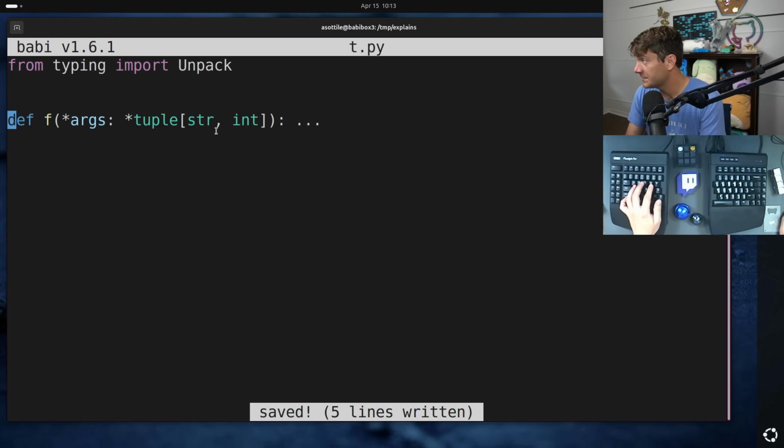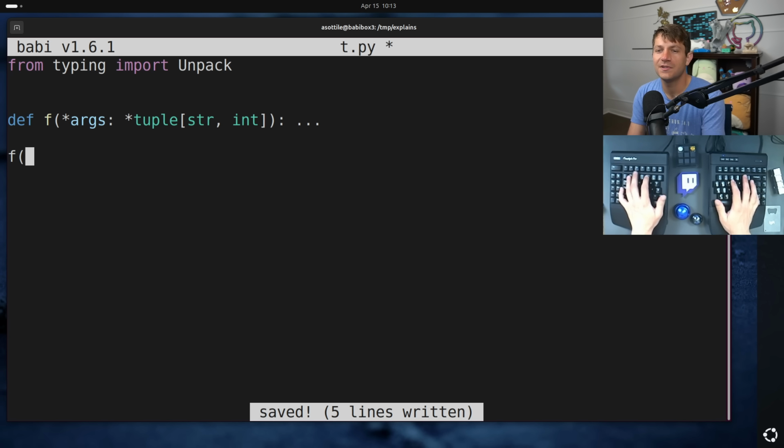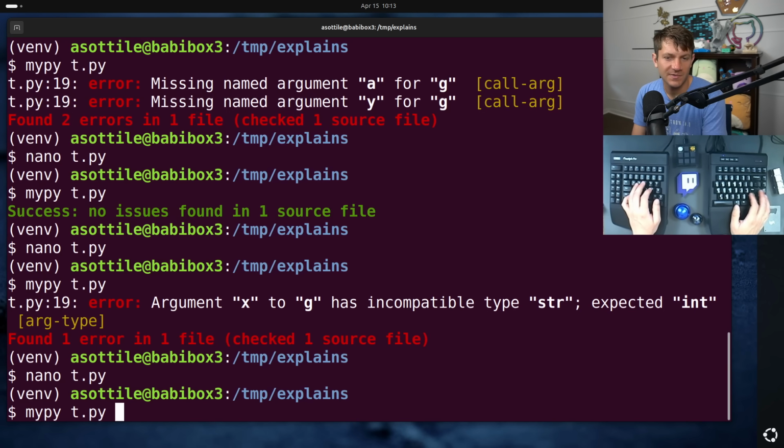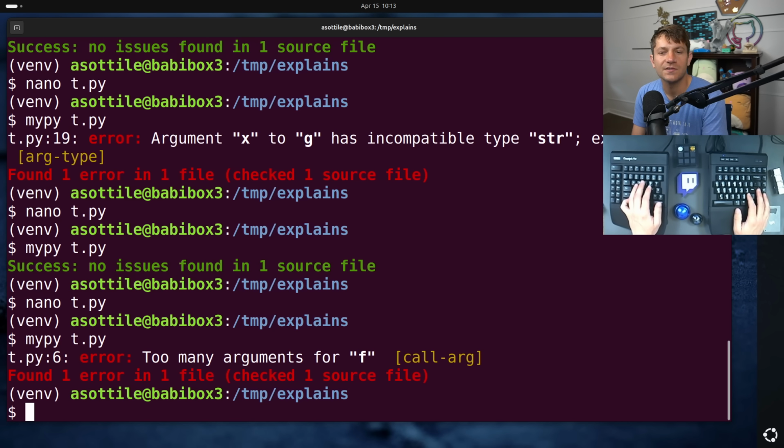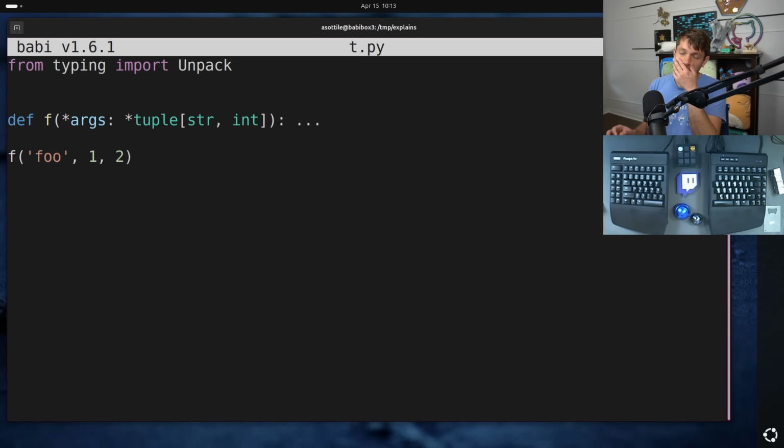And so let's talk about what this means right here, what I've written here. This is saying that star-args must be exactly 2 arguments long. The first one must be str and the second one must be int. Now this seems a little nonsense. Why would you write something like this? I'll talk about that in a second, but let's just show it works. And if we put another argument here, it's going to complain too many arguments. So why might you do this? I have seen one use case for this.